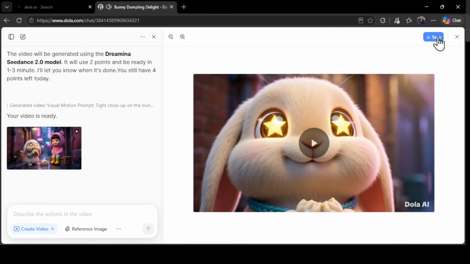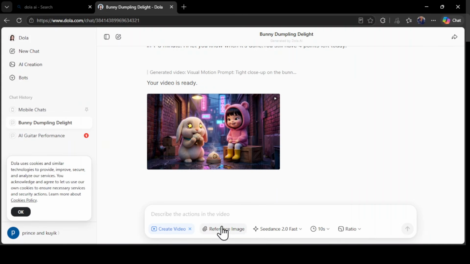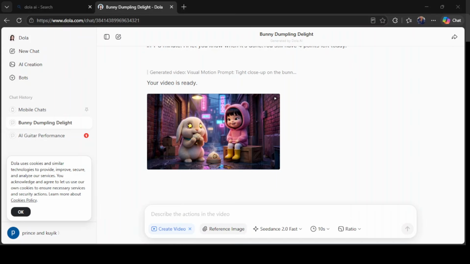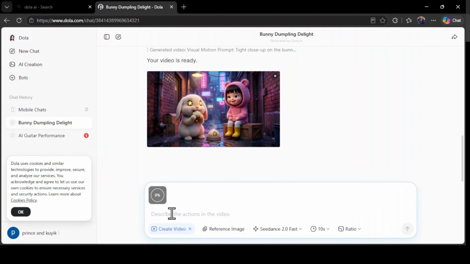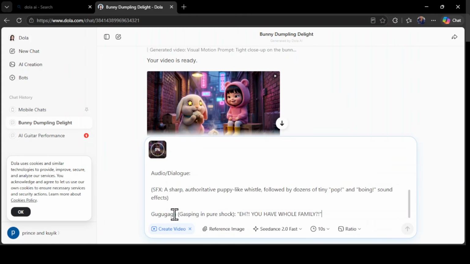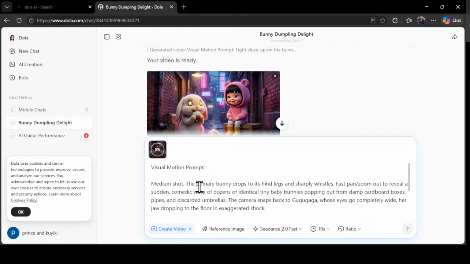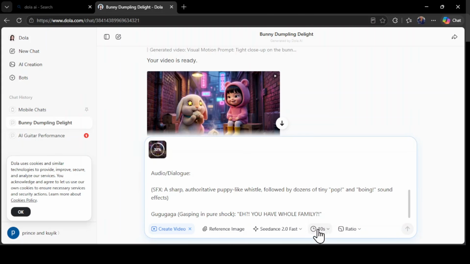This is beautiful. So go ahead and download this. Okay, so guys, we are moving. Then I'm going to add this another one, the last one we are going to generate in this video. Because I promised you that I'm going to animate it, that's why I'm taking it step by step. Paste the prompts here. Okay, good. Then 10 seconds, the same aspect ratio. Wait for it to finish loading and go ahead and hit send.